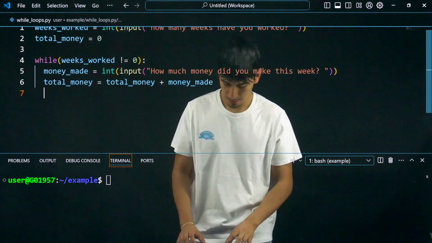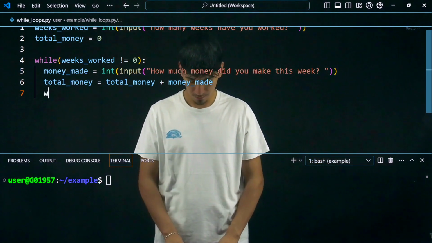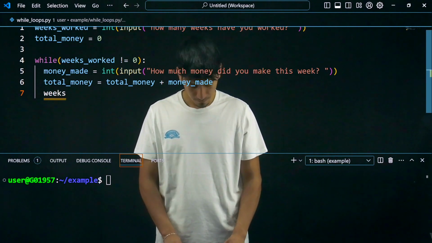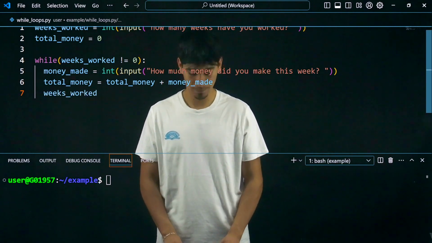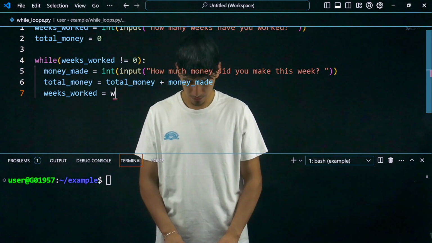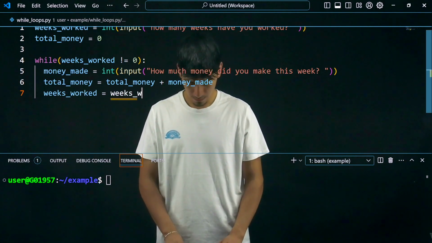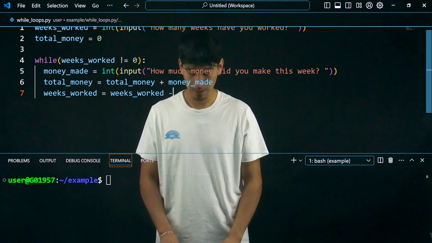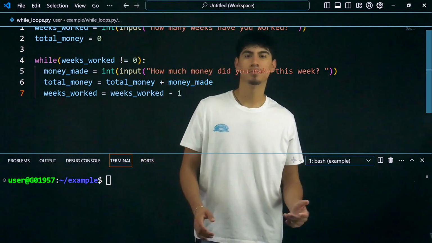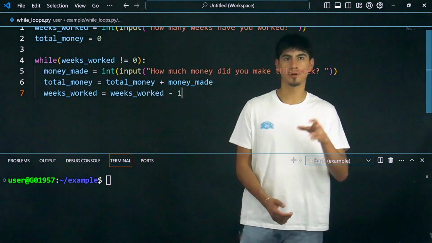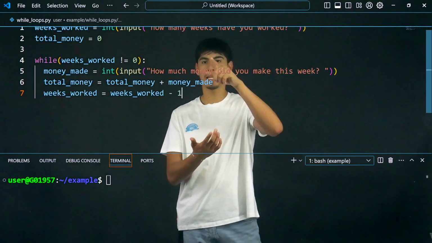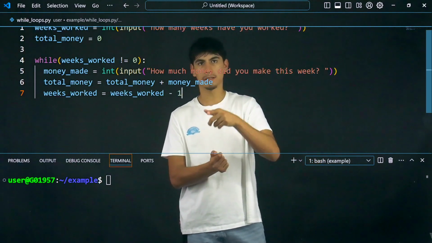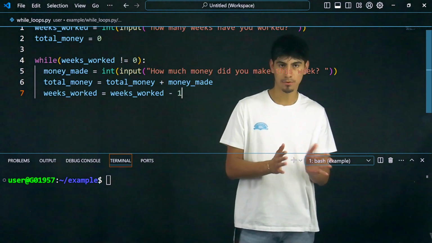So what I'm gonna do is I'm gonna just say weeks worked is equal to weeks worked minus 1. It's just simply saying, all right, at the end of that while loop, subtract weeks worked by 1. Then it's gonna check that condition again, run until the condition is equal to 0.